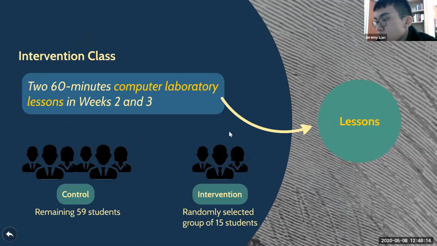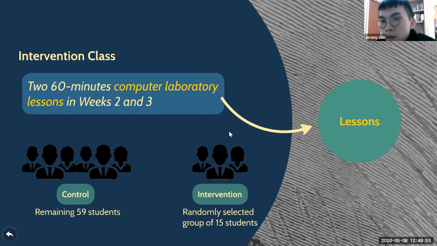Now, I want to make a note here that student involvement with the intervention class was completely voluntary, and selected candidates could withdraw from these additional lessons without consequences. Participation or non-participation in the optional intervention class offered no long-term advantages or disadvantages for the student. The computational materials were made available to all students after the post-test in week 4. Two short scientific programming lessons were also conducted during the allocated lecture time in weeks 5 and 6 for all students enrolled in this intermediate electromagnetism course.